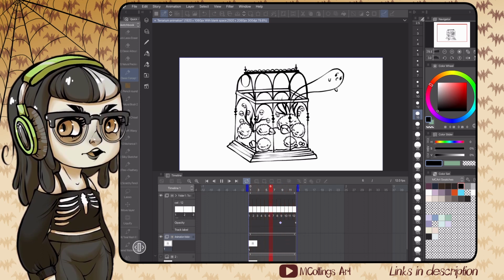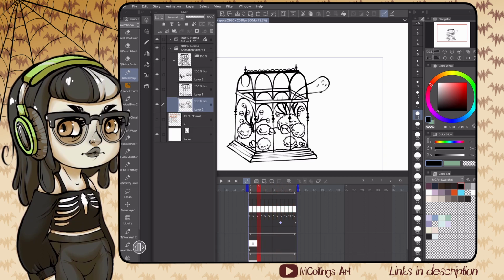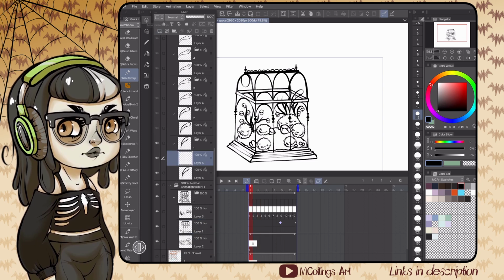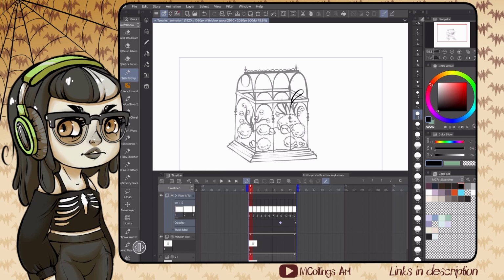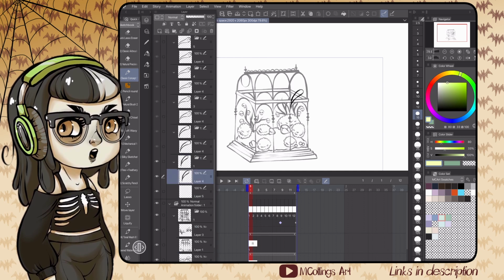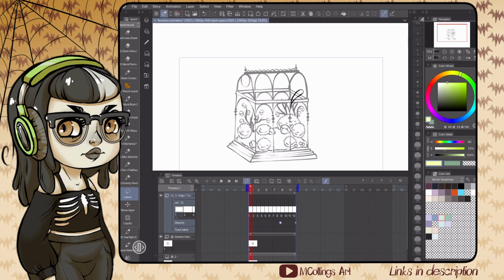You can see I messed up the keyframes and had to go back and fix them. Later on when I have everything colored, I decided I wanted it to fade in a bit as well. So I repeated these steps for the beginning of the ghost's movement. Because of the folders in each frame, it's really easy to fix things like this and have it affect all of the layers in the frame.